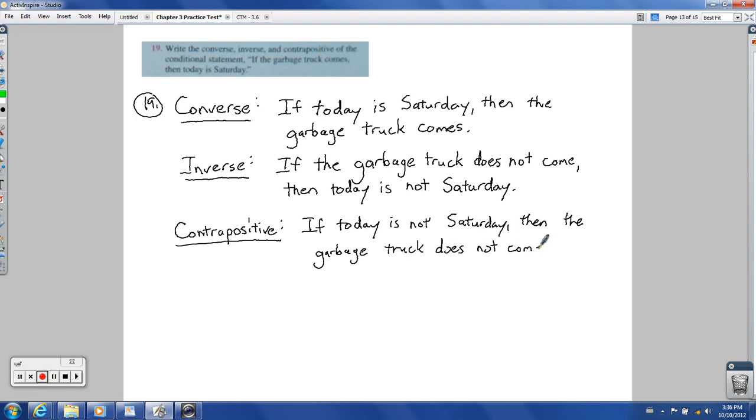And hopefully you remember from our previous lessons that the conditional, the original statement, and the contrapositive are equivalent, and also that the converse and inverse are equivalent statements.